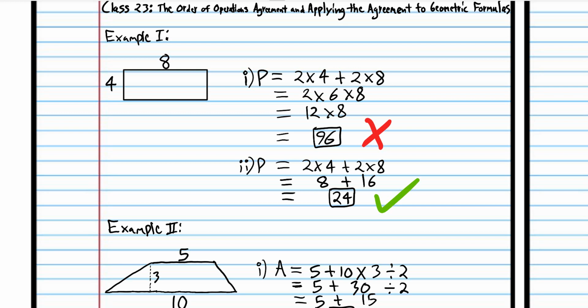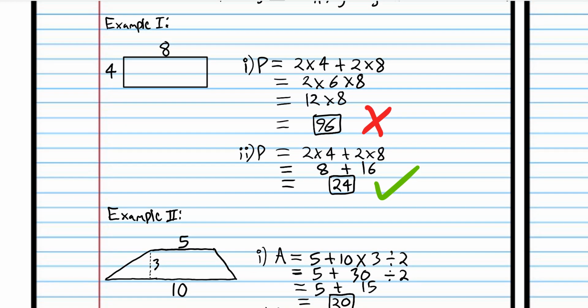So we're learning how to write an expression, how to show people how to do something, and write that expression so that everybody knows exactly what that expression means. But again, the order of operations is not shown in these expressions, so we have to come up with an agreement. Because we multiplied first and then added and got the right answer, we're going to come up with an order of operations agreement that tells us to multiply first, then add. Whenever you see an expression like this, you're going to multiply first, then you're going to add.